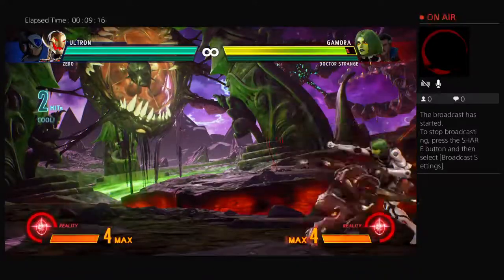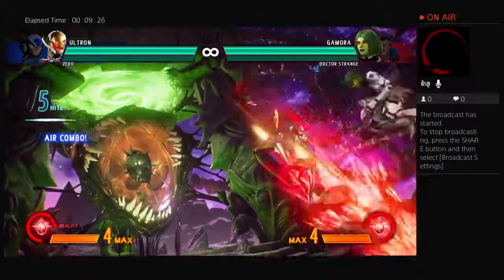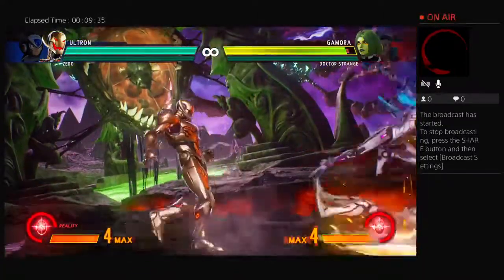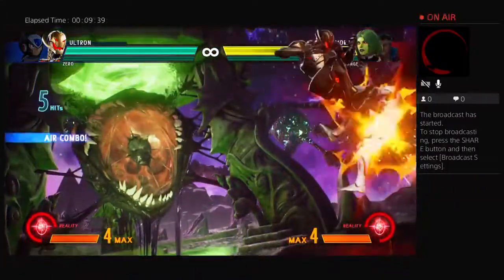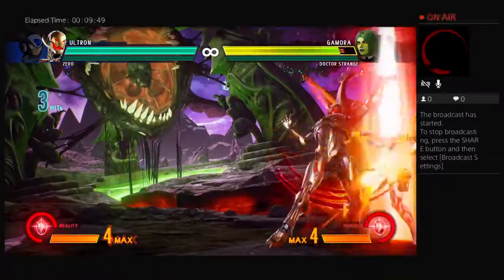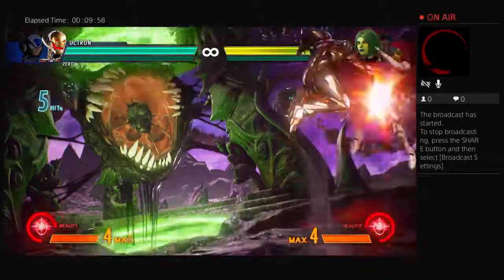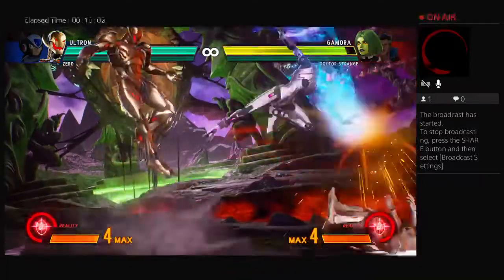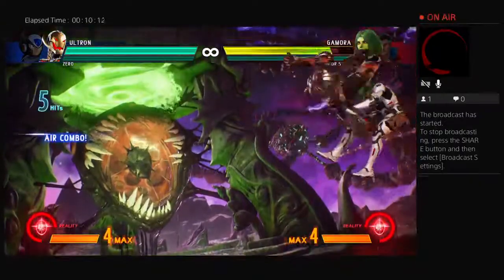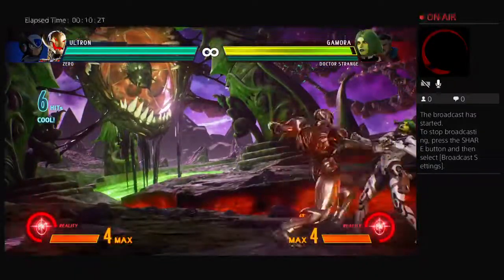This is where you get your combos together, people. Let's go. Oh! Ultron with the magnets, people. Okay, how do you fly? Okay, I know he could get stuff. I know he can get some stuff in the air, man. I know that drone in the air is dangerous. Okay, so that kick sends him down to the air. Okay, let's go, let's go.